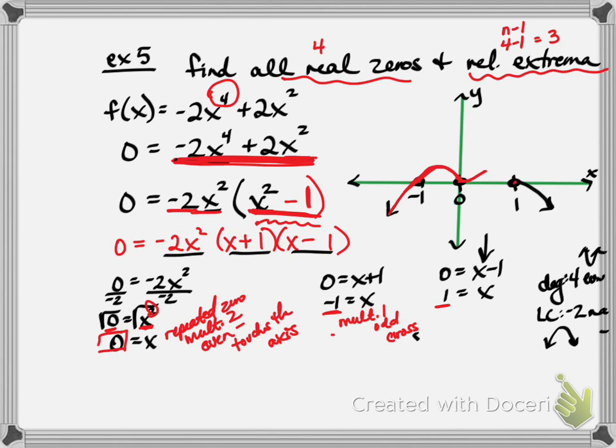And then it's ready to finish by going through the 1. The 1 had a multiplicity of 1, which is odd, so it crosses through again. And you see now it's going to cross through and keep going down with that right hand behavior that we sketched in already. Looks like we have a relative max here. Looks like we have a relative max here. Looks like we have a relative min here. That's 3 relative extrema. That's the most it could have. And I think that's it.